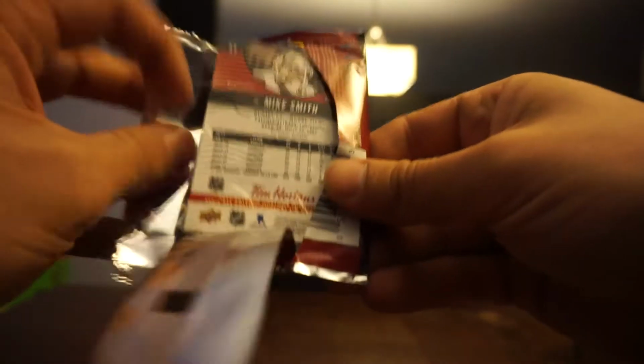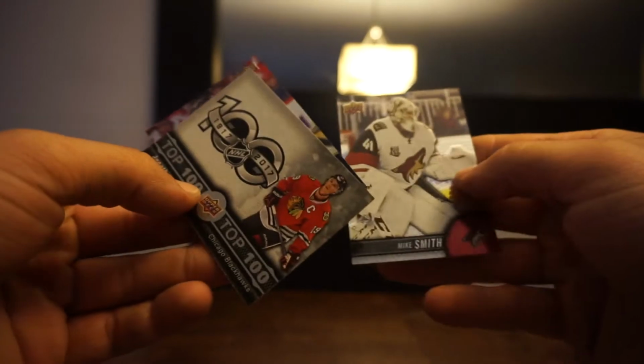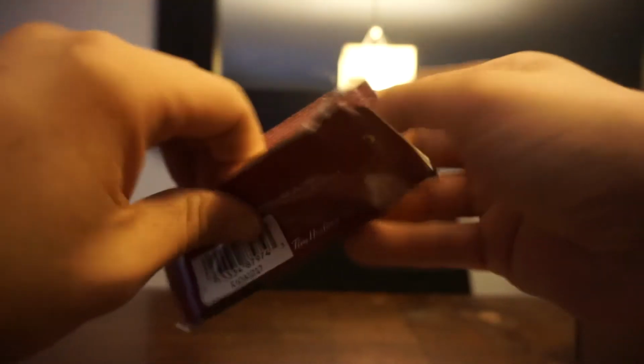Mike Smith, right off the bat in the background. Kuznetsov, a checklist. Stupid checklists. All right, let's get on these packs over here, guys. I don't know how many packs of that. I'm going to get the codes at the end in another video.